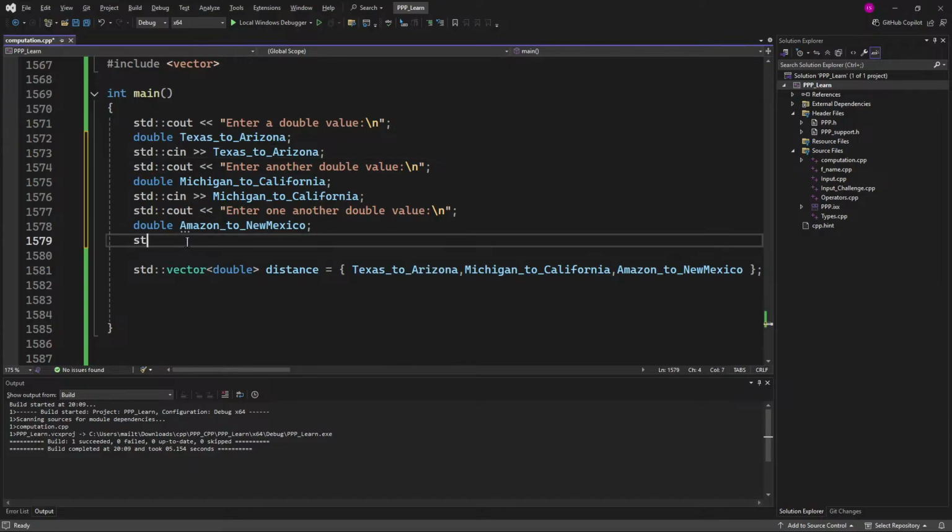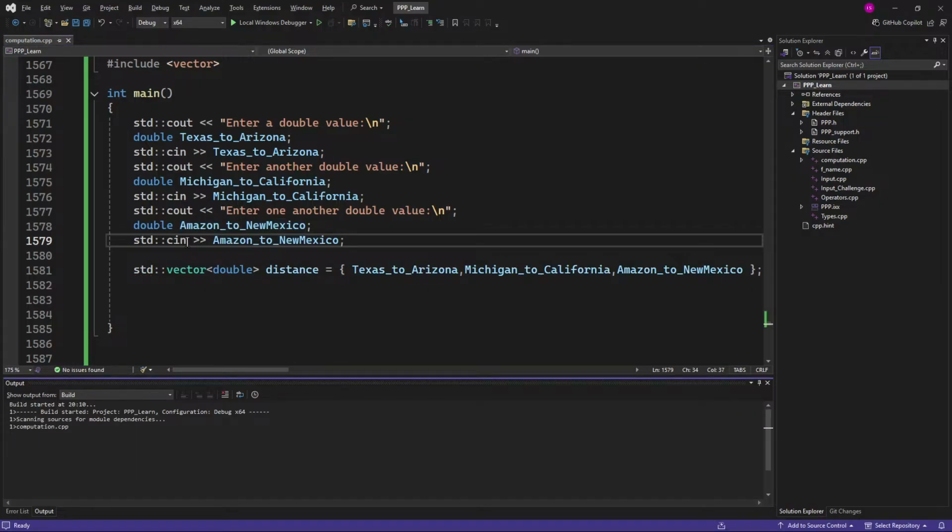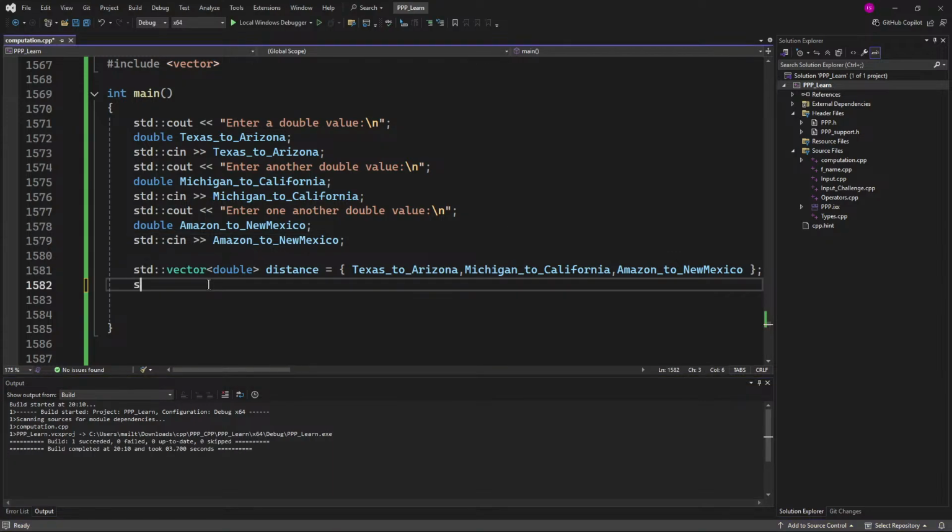Don't forget the semicolon. cin, Amazon to New Mexico. Okay. Now cout distance. We can't just do that.